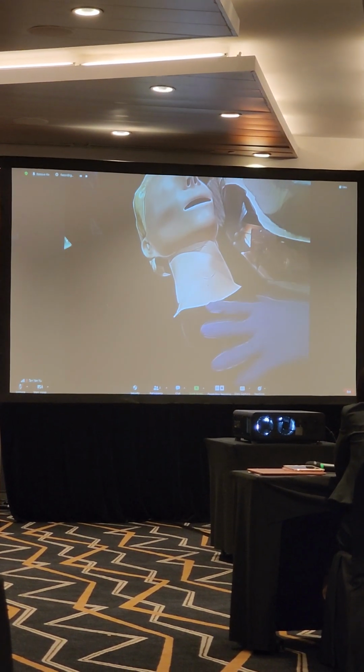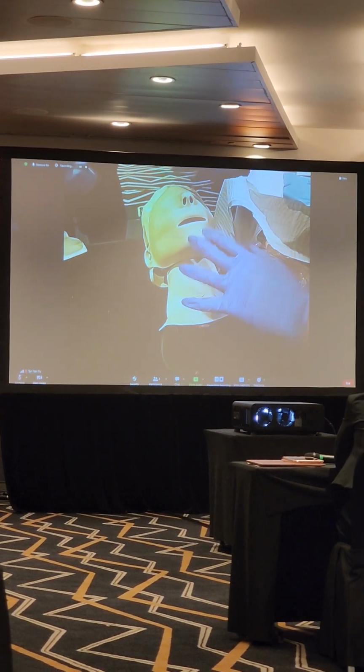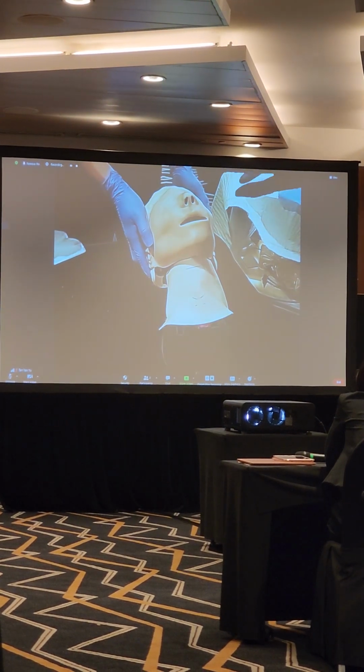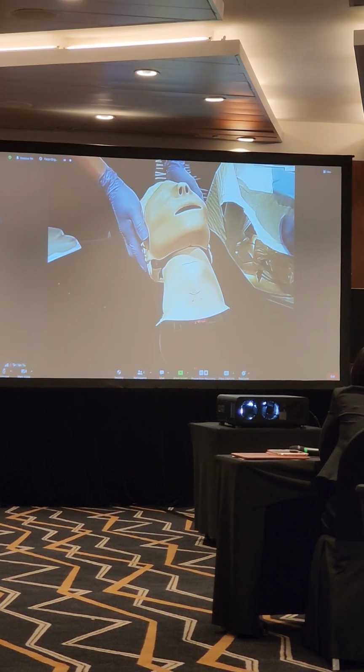So looking at this mannequin over here, everybody can see very clearly. Ideally, we would also incorporate into this training, for example, shifting the patient from a sniffing morning air position to an extended neck position if there's no evidence of any cervical trauma.